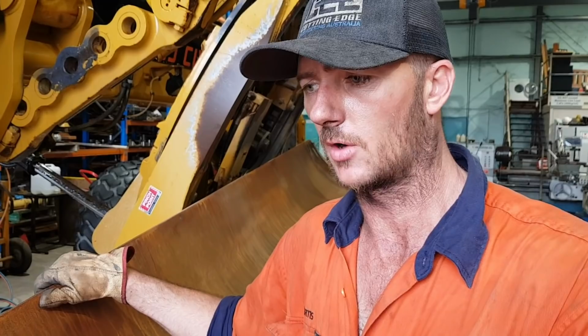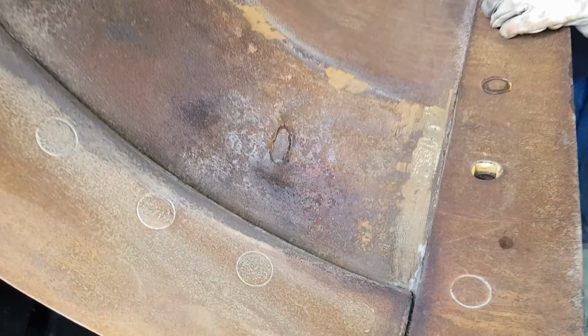So if you want to scan down here, she started to bust through. It's just the way they work. It's a hot, high wearing area. With no protection, they don't seem to last a great deal of time. This machine has got a lot of hours on it, but we're gonna go through and give the blade a new skin, give it a new lease on life.